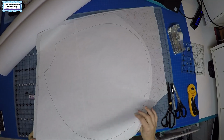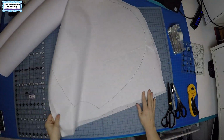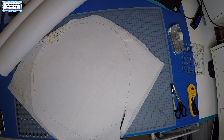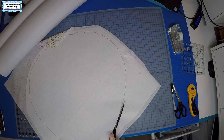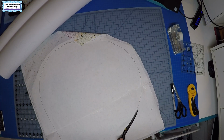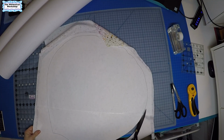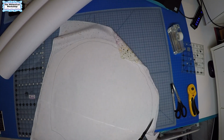So now we've got our fusible ironed onto the wrong side of the fabric, and so we're going to go ahead and get it cut out. And use good sharp scissors for this. I do use my fabric scissors at this point. I know there's a lot of different camps out there about using paper and fabric scissors. I sharpen my scissors often, and I find it easier to get through the fabric using sharper scissors. And you'll see I move the fabric into the scissor, not the scissor into the fabric. And I'm back here.